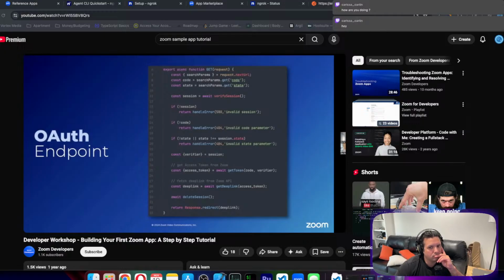We're setting that state, and then we're making use of our session to get a verifier. We'll dive into this code specifically, including those getToken and getDeeplink functions, which are able to make use of the Zoom REST API using the same token that we're using for our Zoom app. That'll be the second part of what we implement. Next slide, please.